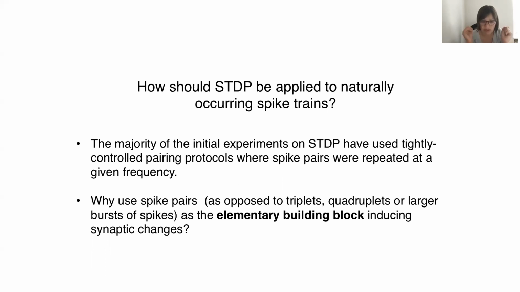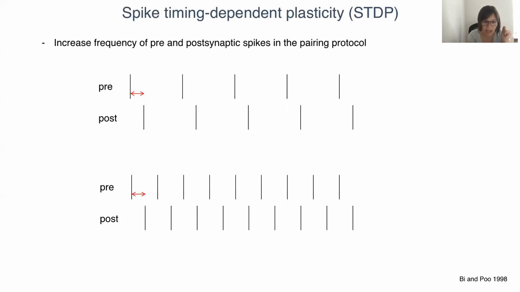And I'm going to start by telling you how experimentalists discovered that this could be a way in which plasticity operates in sensory systems as well. So they started with the classical STDP rule of Bi and Poo. They started with this pairing of pre and post spikes. And they observed the behavior that comes up when you increase the frequency of pairing. So you still show the same 60 pairs, but you now all of a sudden show them in a shorter span of time. So you increase their frequency.